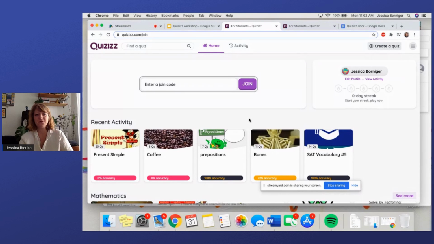So similar to Kahoot, we also have pre-made quizzes here where you can share a code, and from that code you can disseminate the quiz to all of your students. As Julianne just showed how that works on Kahoot, I won't take you through all of that step by step again.